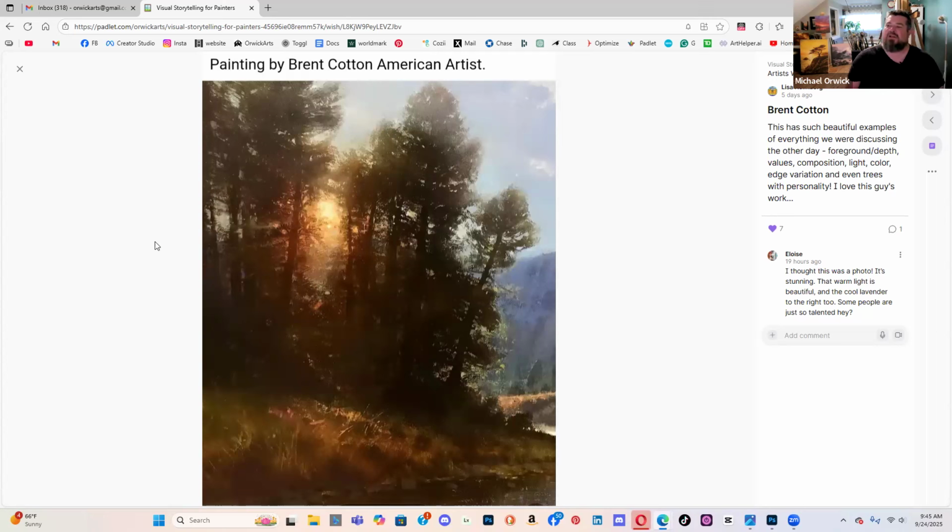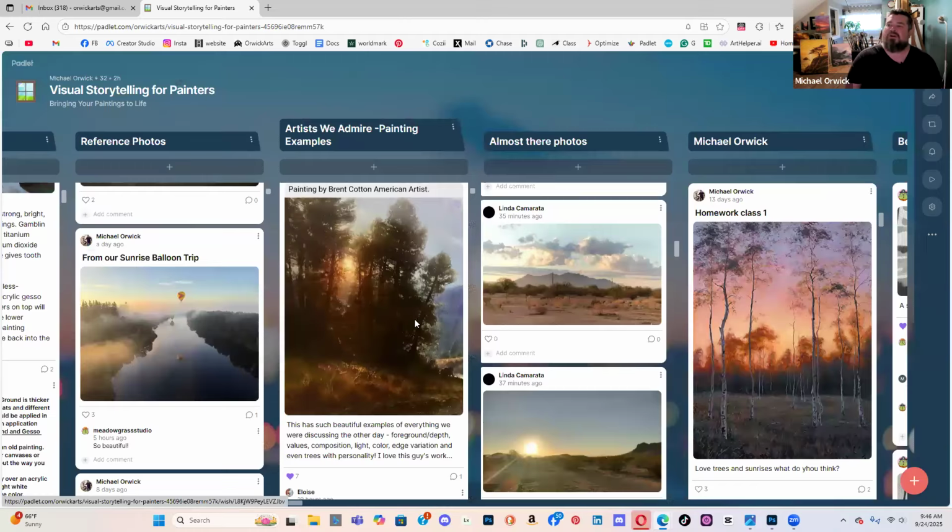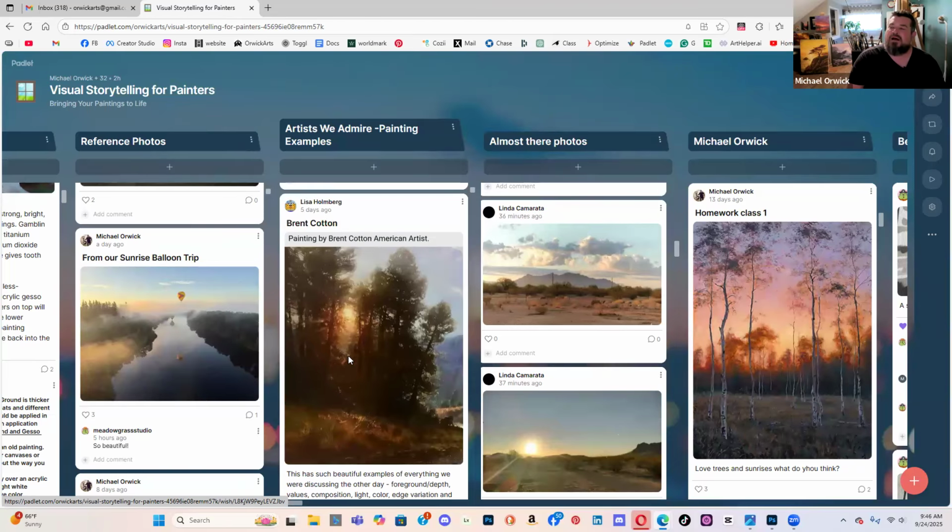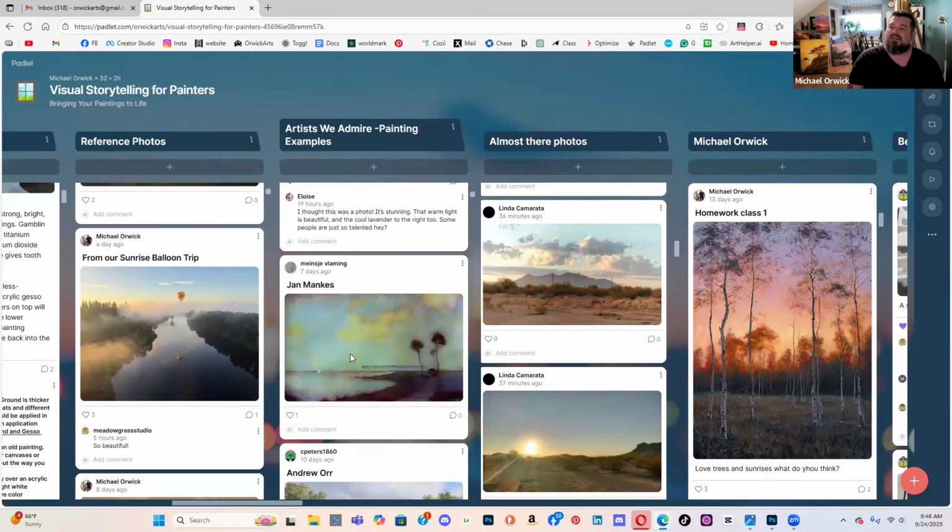What I think is a big reason we share these artists with each other is that it's fine to have lots and lots of influences, and to borrow and to steal, because I love backlighting. I love atmosphere. So I'm constantly looking for artists throughout history and those living today. I wouldn't want to paint exactly like Brett, or exactly like any of these artists.